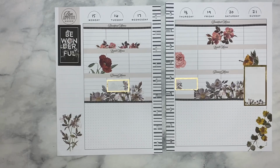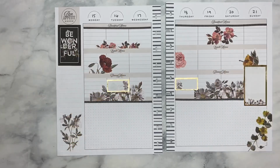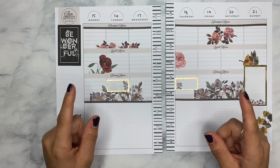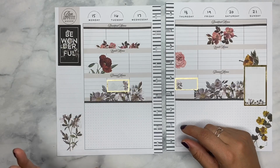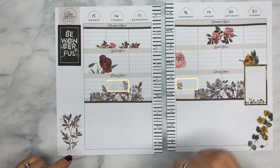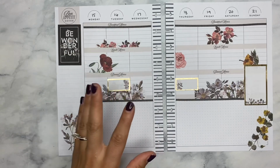All right, so now that we have all of our stickers laid out, let's go through what I'm planning to do this week. In previous weeks, I would put up here some ideas for breakfast. I decided I'm not going to do that because I don't always adhere to whatever I'm planning for breakfast. So to be honest, I'm just going to log what I have for breakfast and that'll be it. Friday and Saturdays are kind of up in the air typically, so I don't mind that this sticker is covering up that spot, but I ended up splitting this sticker in two. That way I do have some writing space the first part of the week.